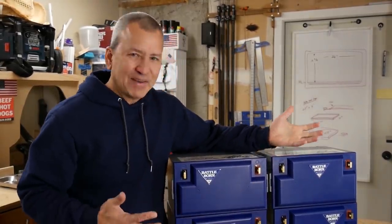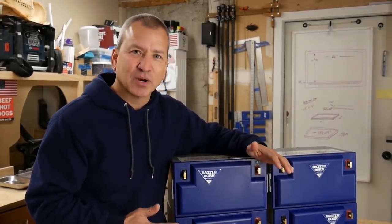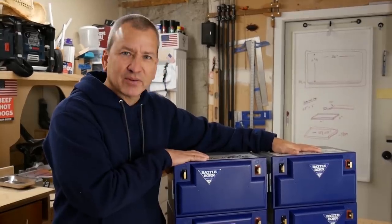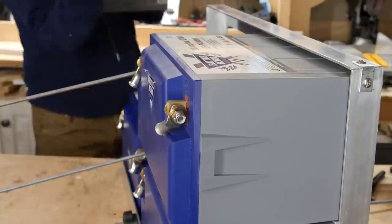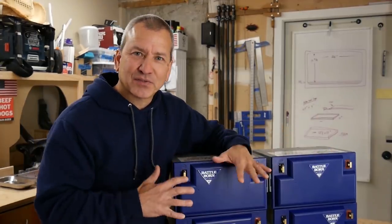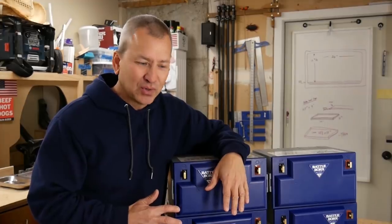So I haven't really come up with a clear design yet for how I want this to work, but I'm envisioning some kind of a cage or a really good support system to keep these batteries from moving in this position. And also make it look kind of cool in the process. This is something a little bit customized for my RV, but I'm hoping it gives you some ideas of something you can do on your own.